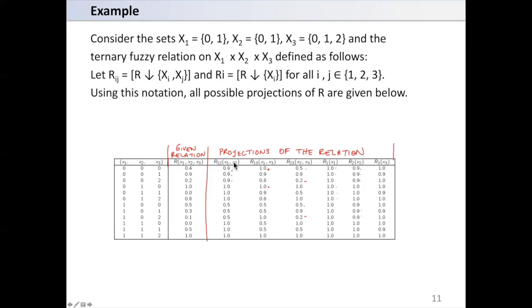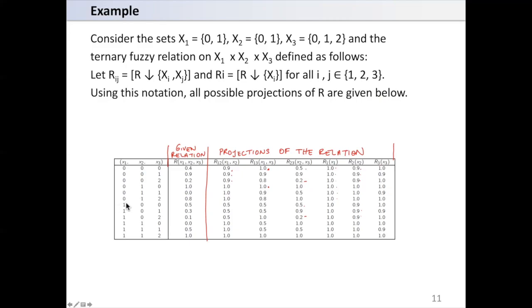And for x1, x2 = 0, 1, we consider all possible values of x3, and for those we consider the membership value of the relation and take the maximum one. So we have 1, 0 for x1 is 0 and x2 is 1.